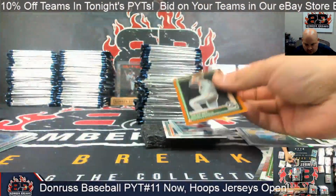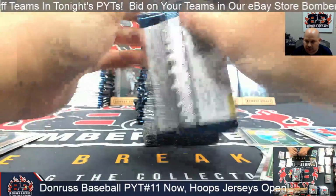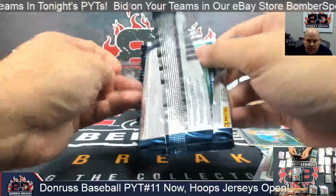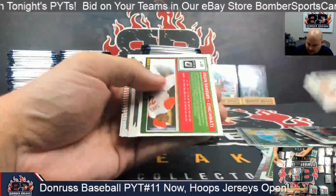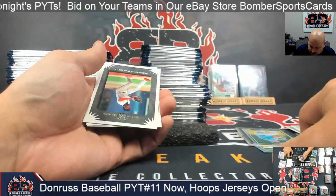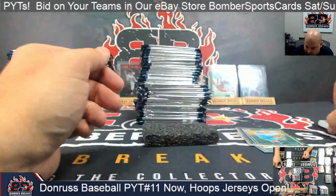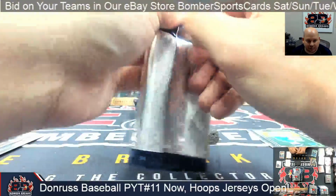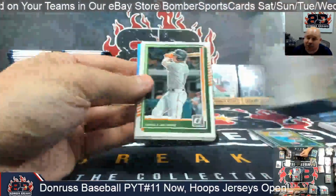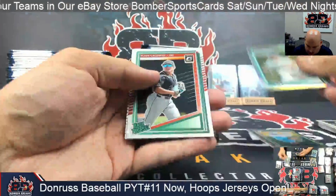Jim Palmer, color match and orange optic for the Orioles to 199. Ooh, James got the Orioles again. Very good, man. All right. James has been in the eBay breaks trying to hit Cal. So that is the goal here for these next few boxes, to get James that Cal Ripken fire. Not sure if he's still with us. Might have been watching back tomorrow, but appreciate you getting it on the website, man. All right. Good luck here.